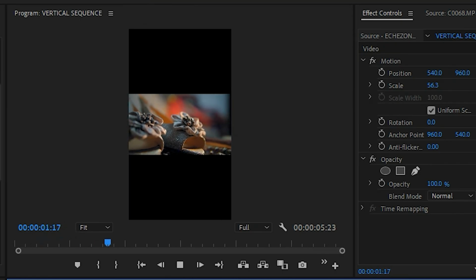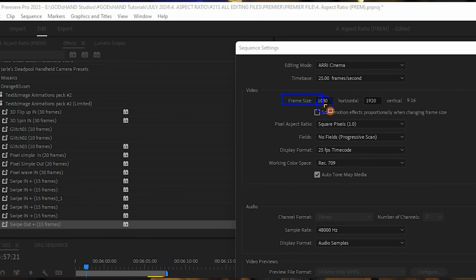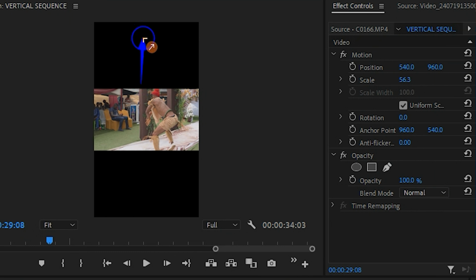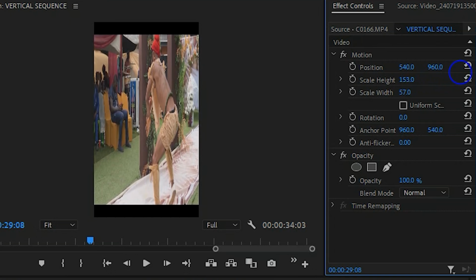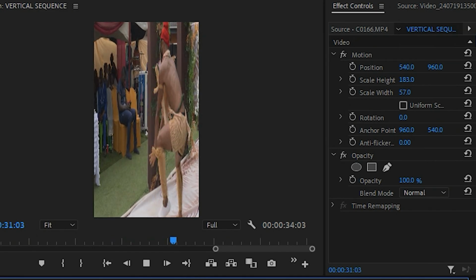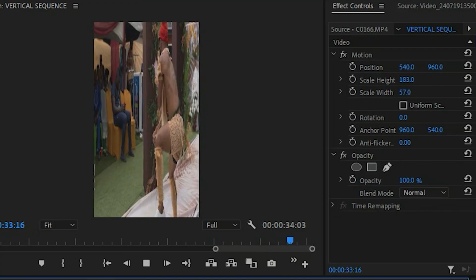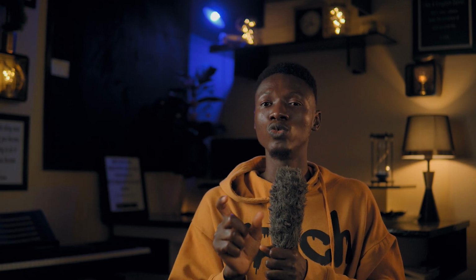So this video with a frame size of 1920 by 1080 is now in a sequence that has a frame size of 1080 by 1920. And you can easily notice this because of the space at the top and the bottom of the frame. And if I try to fill up the spaces by scaling the video in the height dimension only, you will notice that this video will start losing form because I'm not scaling it in a proportional manner. And you can see that it's not only the video that is losing form. You can see the people in it are losing form as well. So to maintain the aspect ratio, I will have to do to the width whatever I do to the height.